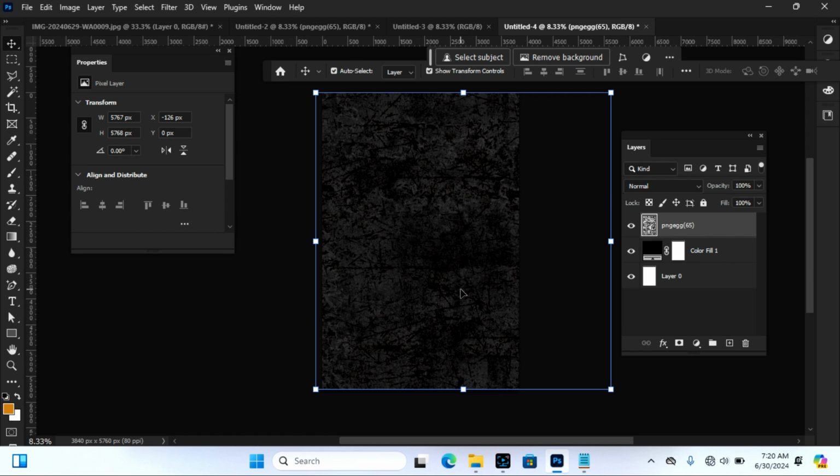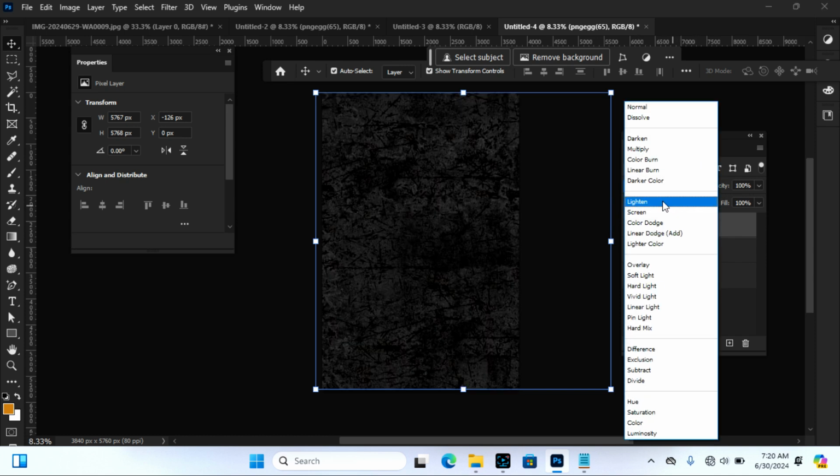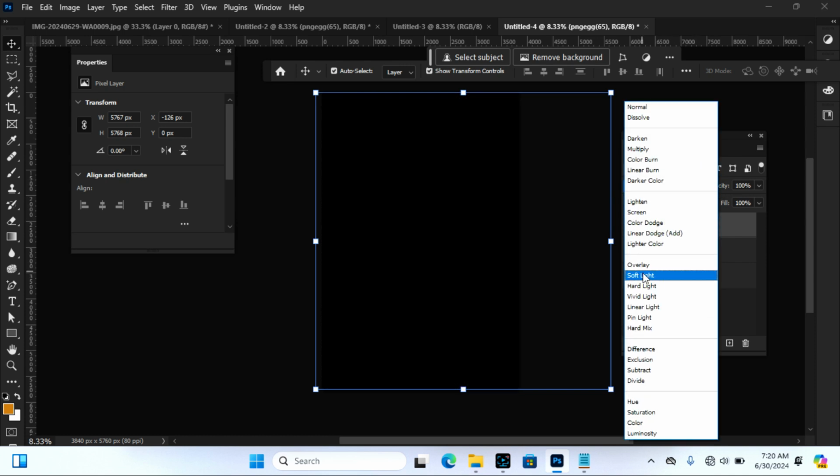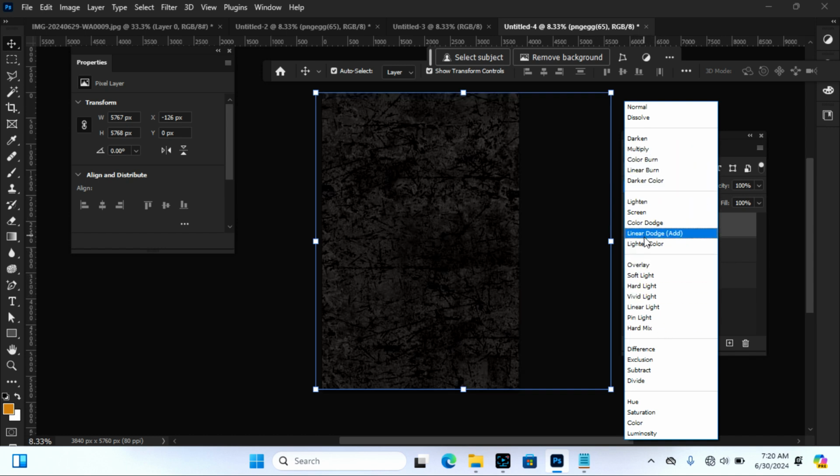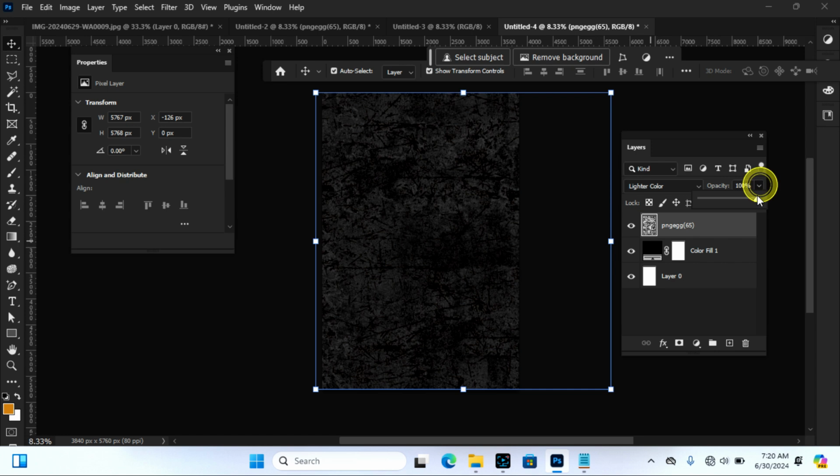Alright, so the next thing is to go to the blending mode. So you come where the normal is, then you click here. Want to change the blending option. So we are going to choose a lighter color, then reduce the opacity. You come here to reduce the opacity.